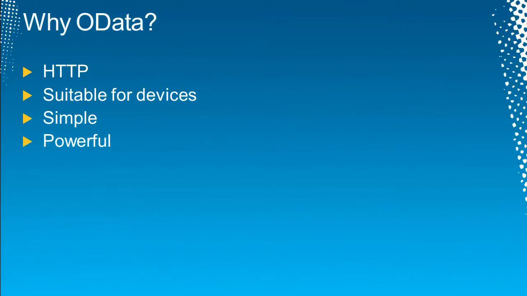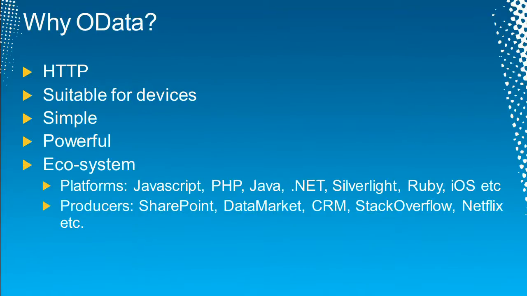But I think probably the most important reason why you would use OData is more and more we're in this world where people are creating web APIs instead of websites. And in order to create a web API, you need to seed your environment or your ecosystem with samples for all the various platforms that are out there. And there are not many developers that know every single platform. Okay? So OData, because it's a standard, there are multiple implementations on different platforms already out there that you can leverage. So you don't have to do that.